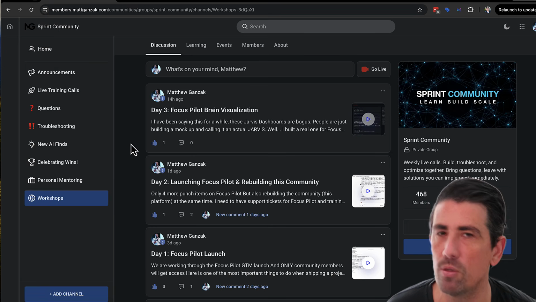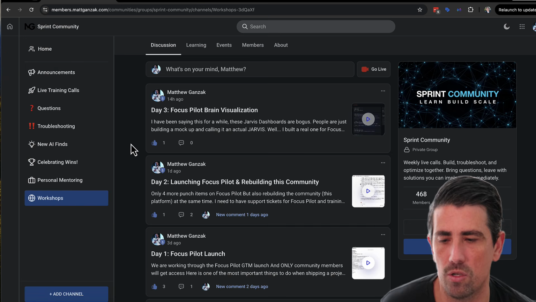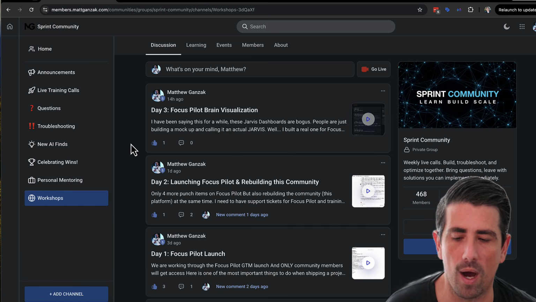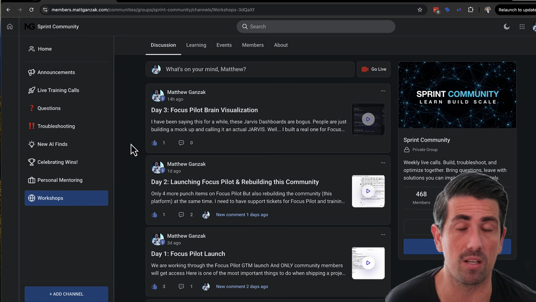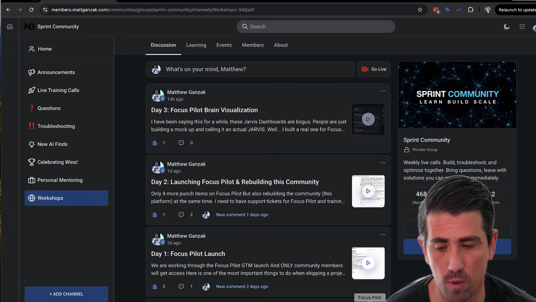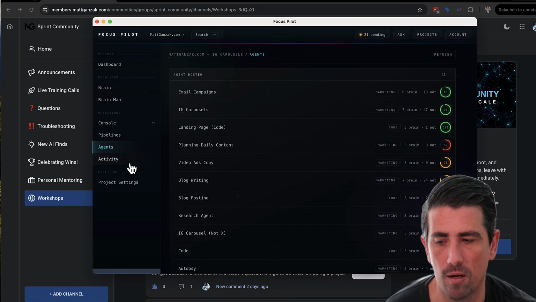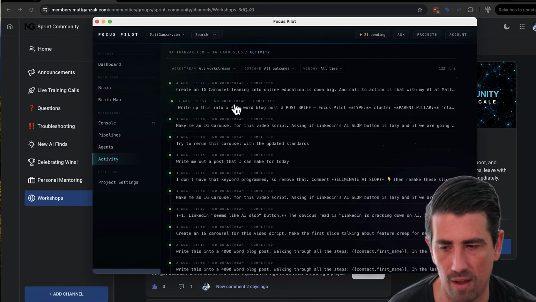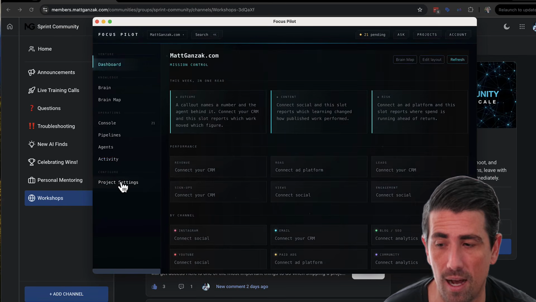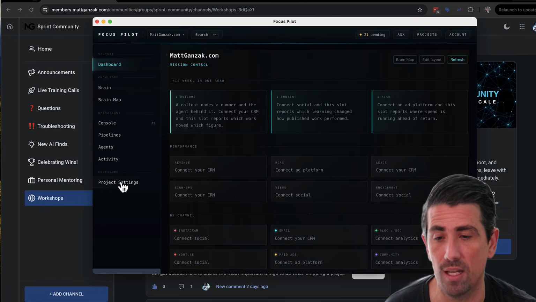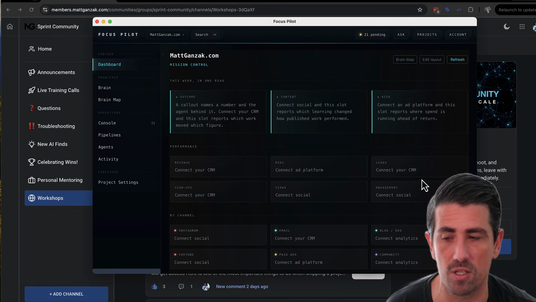And it's too difficult to wire Claude Code into a second brain, which is why I created Focus Pilot. Focus Pilot is basically the brain and the management of the brain, with your mission control center, with all the activity of everything that's going on in your work streams. Work streams are tasks, and it's running and doing everything it needs. And then it has your business intelligence layer.